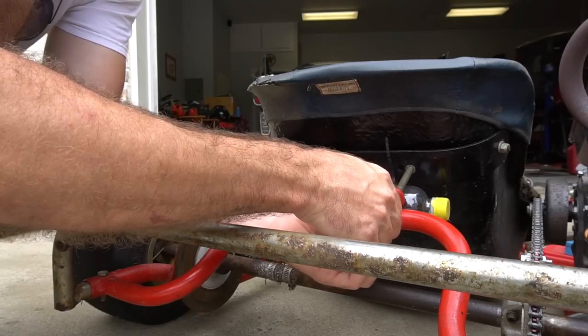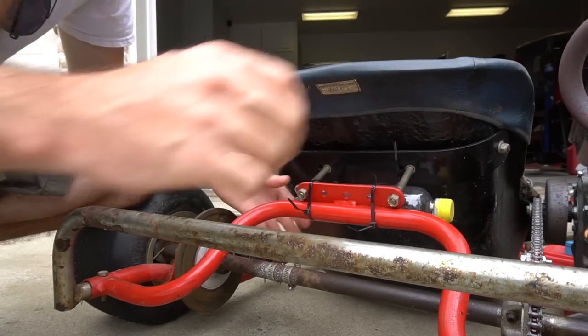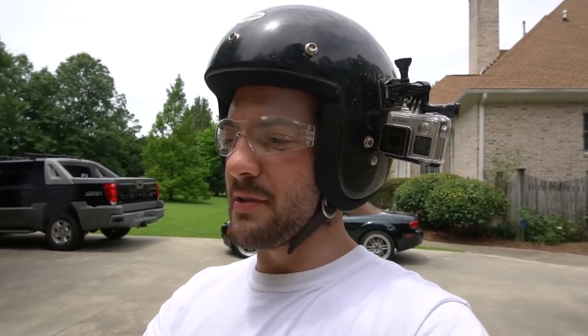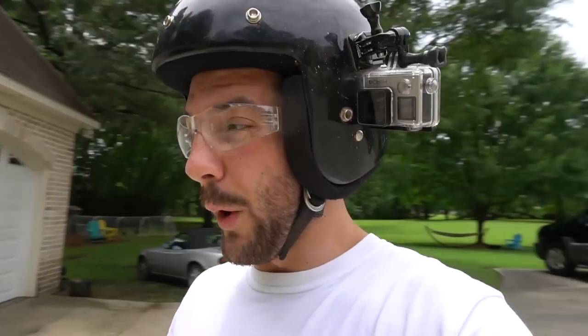I guess I need to look at footage and see if it was any faster. You don't remember the times from last night, do you? No. We're gonna do three more runs with the new high compression head, see if it's any faster. The average of the three times last night was 4.71 seconds over 120 feet. We're gonna see if it's any faster. I hope it is, man.